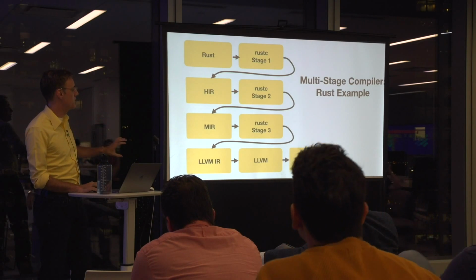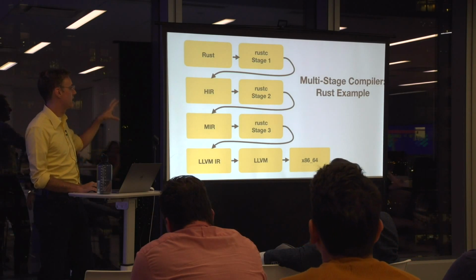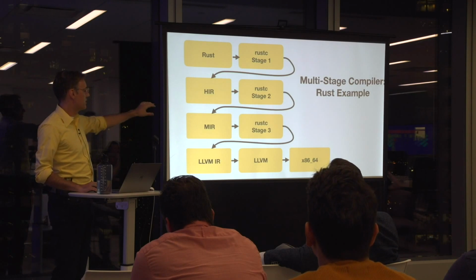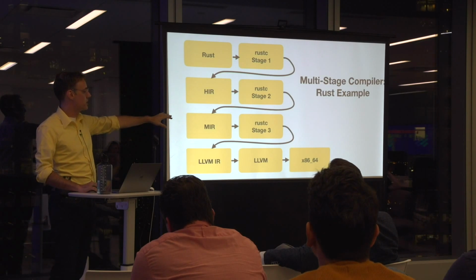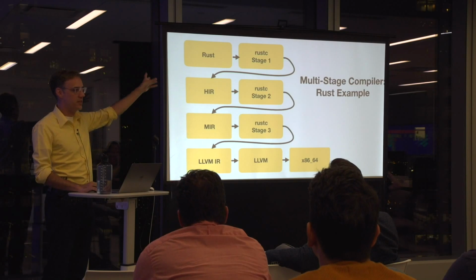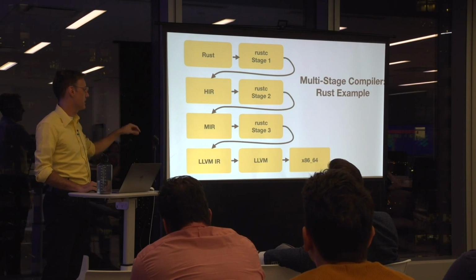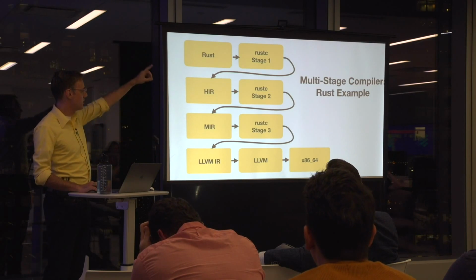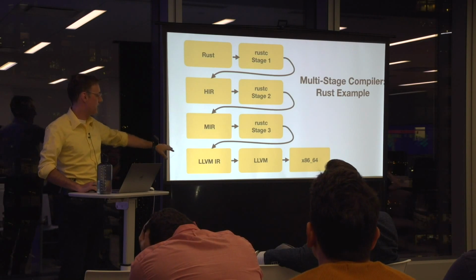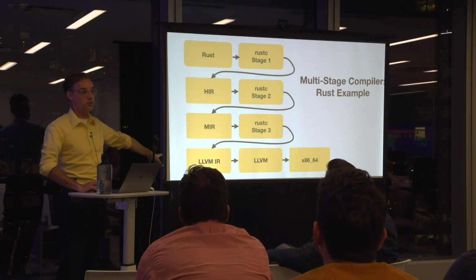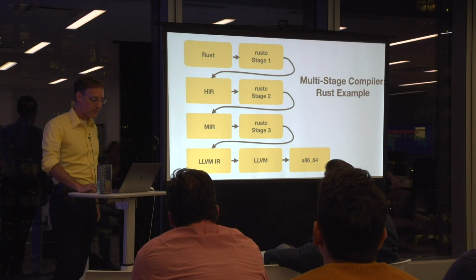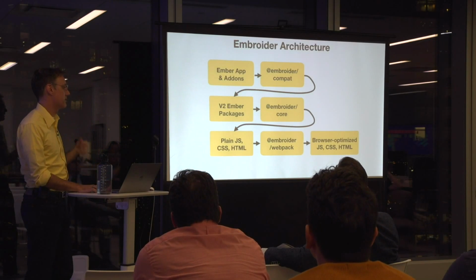There's really two benefits here that I'm trying to highlight. One is that later stages can do much more powerful analysis if the earlier stages have sanded off the rough edges. And the second thing is that you don't have to go all the way to your target language. You just have to go to a common standard where there's good tools to take you the rest of the way. So in Embroider, we do the same kind of thing.